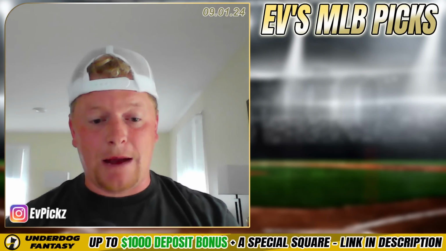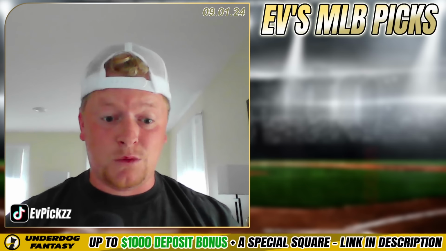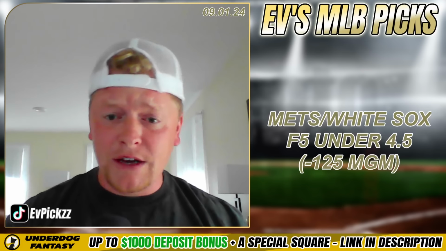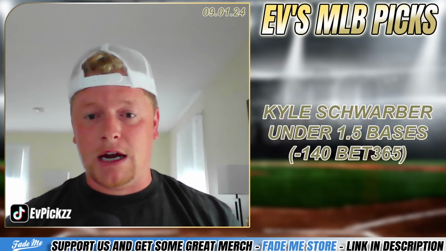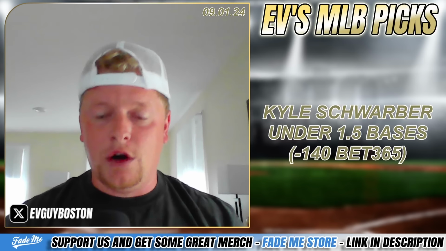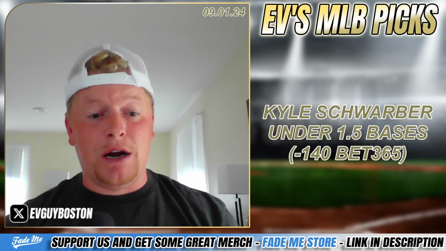So again, just to recap that one, we're looking at the Padres. We're all over them on the first 5, money line as well as run line. Then we move in to the Mets and White Sox, first 5 under 4. And then like we just kind of talked about here, Kyle Schwarber under 1.5 bases there as well. Guys, that is going to wrap it up for the plays.